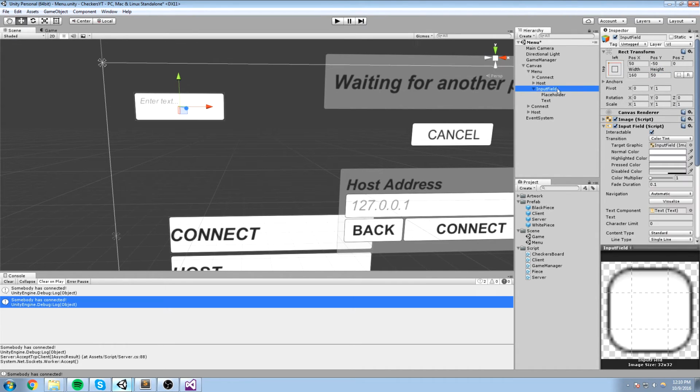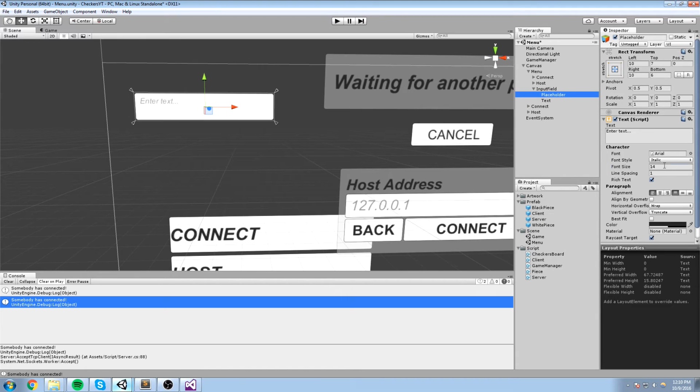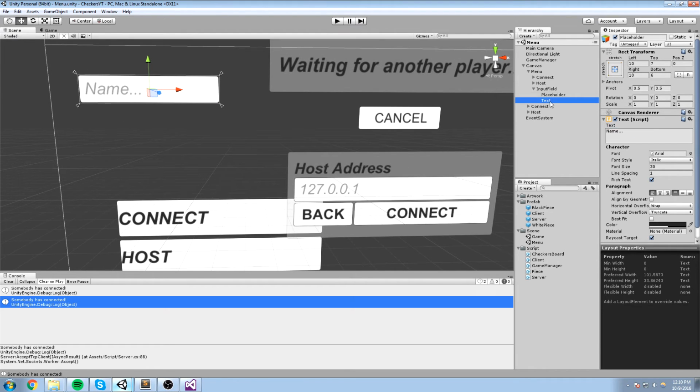Of course, you just place this the way you want. I'm just quickly trying to make something that won't look too bad, but I'm not quite good with art, so this might turn out to look awful. Change my placeholder for that. Oh yeah, we also have to change the text size. So when we write something in here, we need to change the size of that to 30 as well.